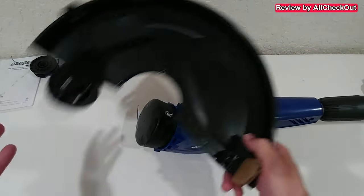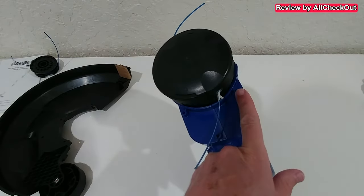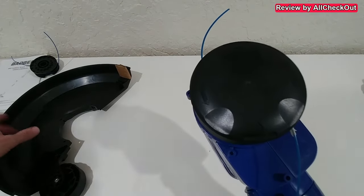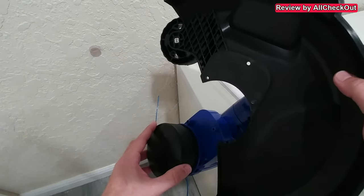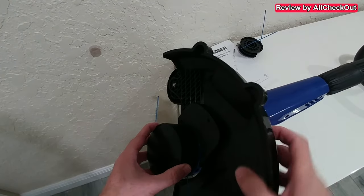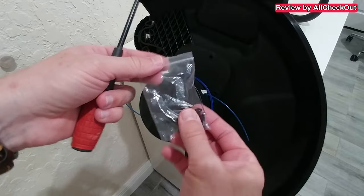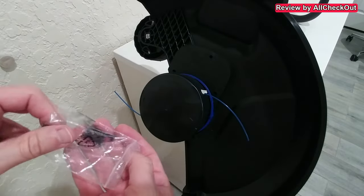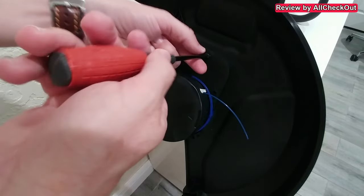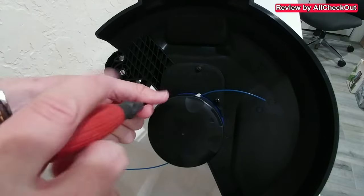We also need basic installation for the protection and the wheel at the front. When we turn this around we see four holes for screws — one, two, three, and four — and the same on the other side. We align the holes in the black cover, push it up, and secure it with the included set of screws. There are even spare screws included, though a screwdriver is not included — that's definitely the only thing missing. Secure the screws from underneath; I highly recommend doing this manually, not with an electric screwdriver, as it could be too much. It only takes a couple of seconds anyway.